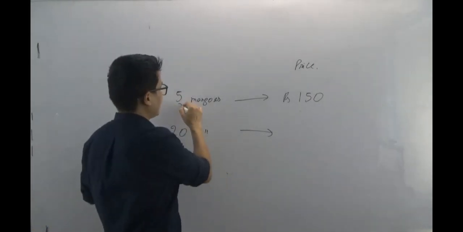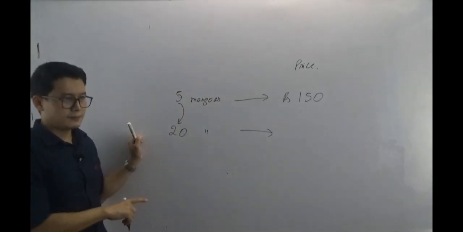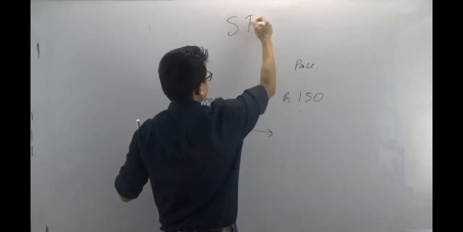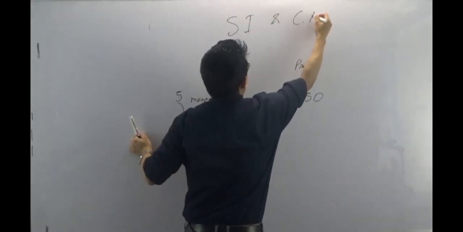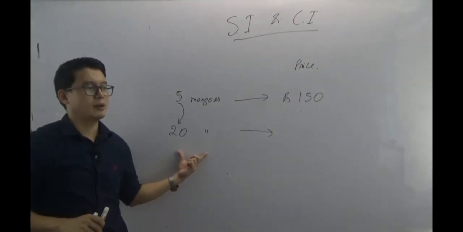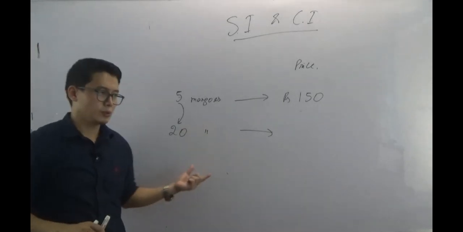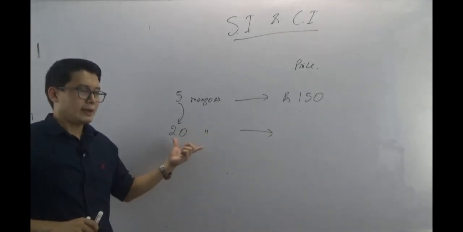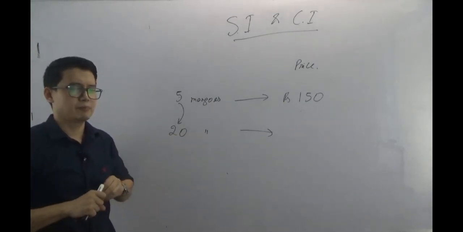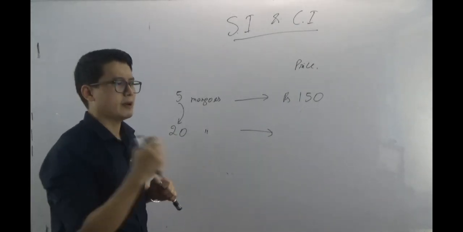So basically I have to understand here that for 5 to become 20, compound interest, simple interest, but you need this understanding because this is where we are going to start, and this is where the new approach will come in. And why I'm introducing this new approach is because it makes the problem much simpler to solve, and you'll be very quick.